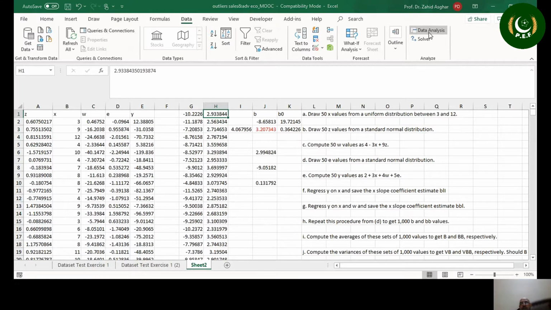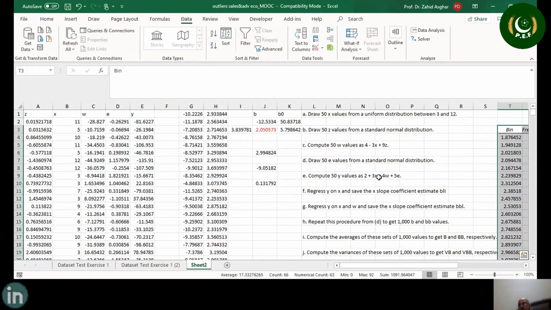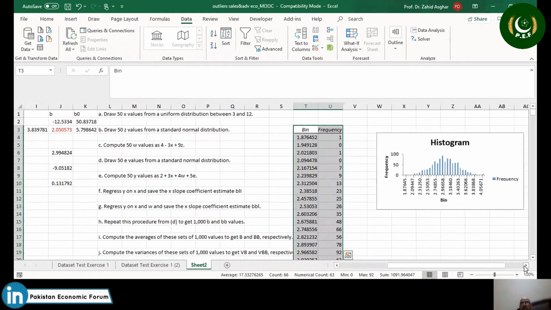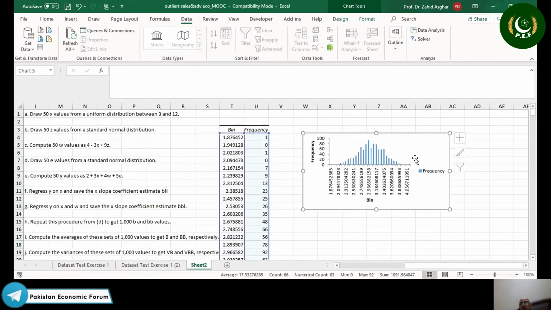Data Analysis. Just go to Histogram. Histogram H1 to H1000, and I am going to T3. Okay, fine. So you see, you will have a frequency, you have class intervals up to 1.87, 1.87 to 1.94, 1.94 to 2.02, and now you have this distribution, and this is called the sampling distribution of an estimator. Beta hat basically follows this distribution. Basically you get one beta, but you assume that it has some distribution like that, out of which you have picked only one beta hat.